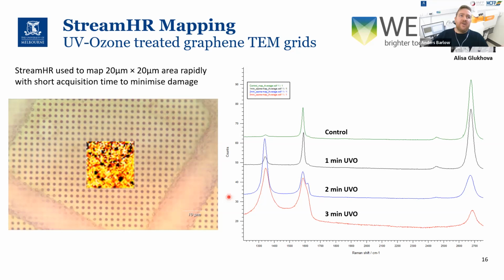So again, it could be very easy for you to go to a particular spot on your sample, choose a position and look at it and say, that's not what I want, and then assume that your sample is bad. You might go to a few different positions, but it is very easy for you to miss key information when you're not acquiring a huge amount of data over a much larger area with these instruments.